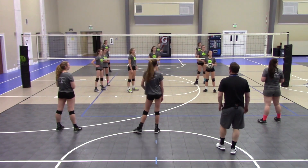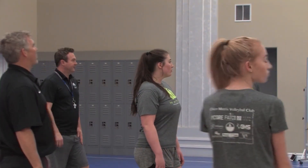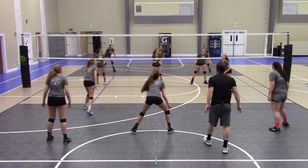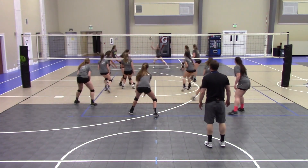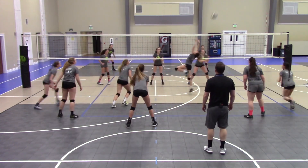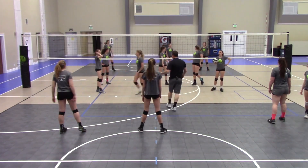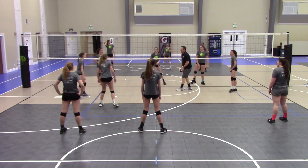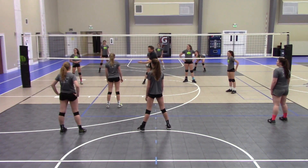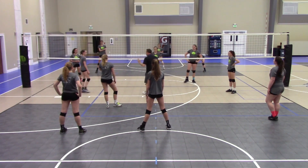It's a lot better play than trying to be perfect somewhere else — now we get a swing at it! Jordan, it'd be nice if you could swing high hands, high hands — swing deep into the court, hit with range. Ball — setter, setter, setter, hitter, hitter, hitter. Nice touch — turn and run, turn and run! After you play that, you can still turn and run. Play that ball and show me turn and run — there you go! Now I can set you, maybe you only get three plus three, but we don't want you backing up. Turn and run!